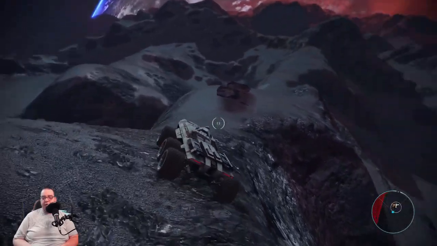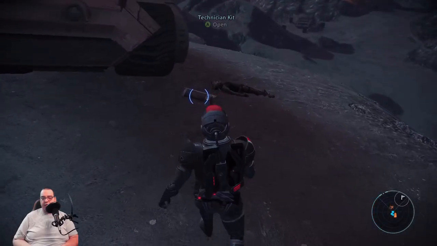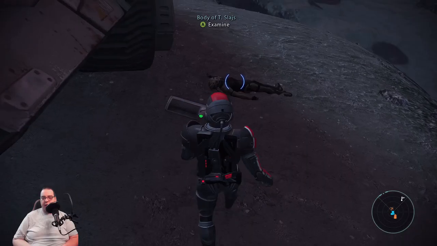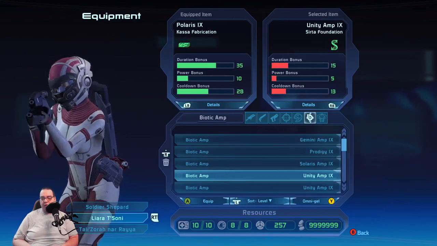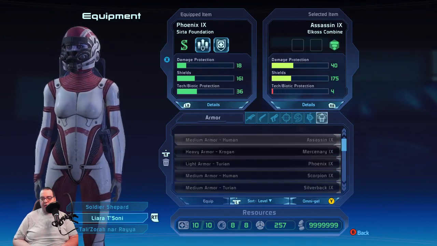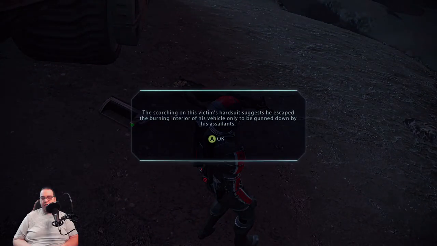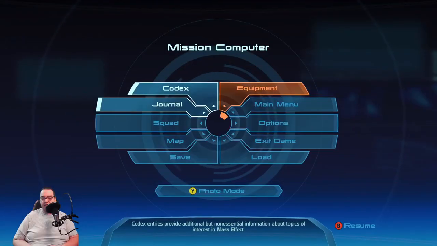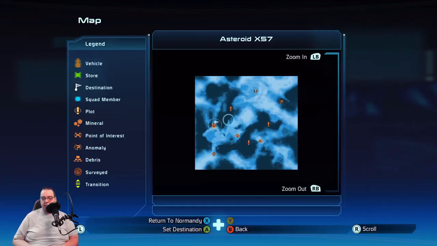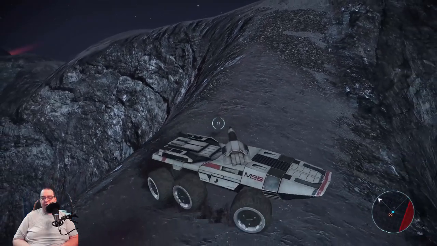Yeah, see, I didn't know this was up here. A Nexus Omni-Tool! Doesn't do anything, though. Okay. Now we'll go to the transmission tower.